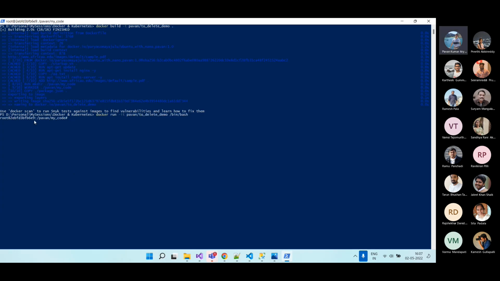You can see that when I started this bin bash, the prompt went into this directory, my code directory, and if you see ls, you have package.json. If you go up, you can see a.txt. These files were copied before actually setting the working directory.